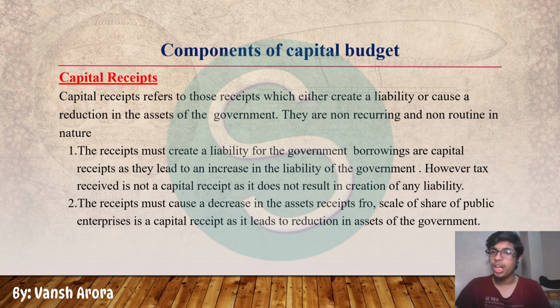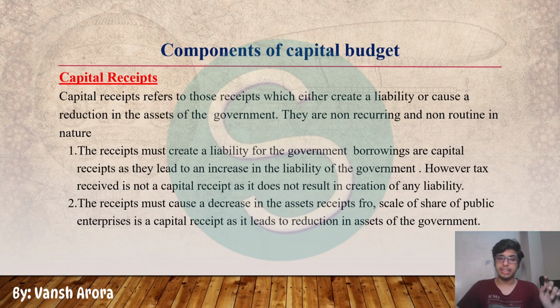For example, if the government is taking a loan from someone, taking a borrowing, what does it mean? It means that it is creating its liability over them. So taking a loan from someone else means it is creating a liability. Liability creation is done, so it is a capital receipt. If it were a revenue receipt, then it does not create any liability. Money is coming to the government, but it is creating a burden of liability or reducing the assets of the government. These two aspects can happen in the case of capital receipts.